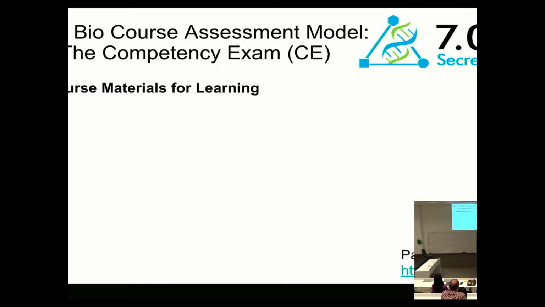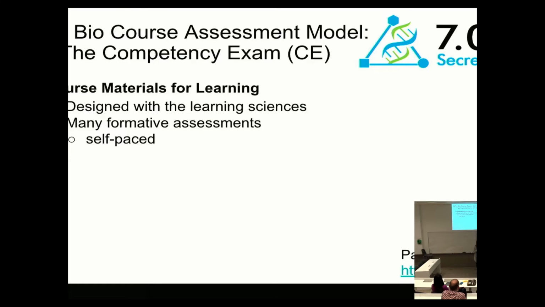There are many formative assessments. When Daniel talked the other day, he mentioned how large the MIT courses are, so easily hundreds of individual problems that learners are doing for formative assessments. These are all self-paced, so they can do them whenever they want over a several-month period. They're not counting in the grading policy for this specific course I'm talking about here, so it's all just graded and scored, but not counting towards the grading policy. And there's feedback, so correctness feedback, but also more elaborated feedback of why this answer is this answer.